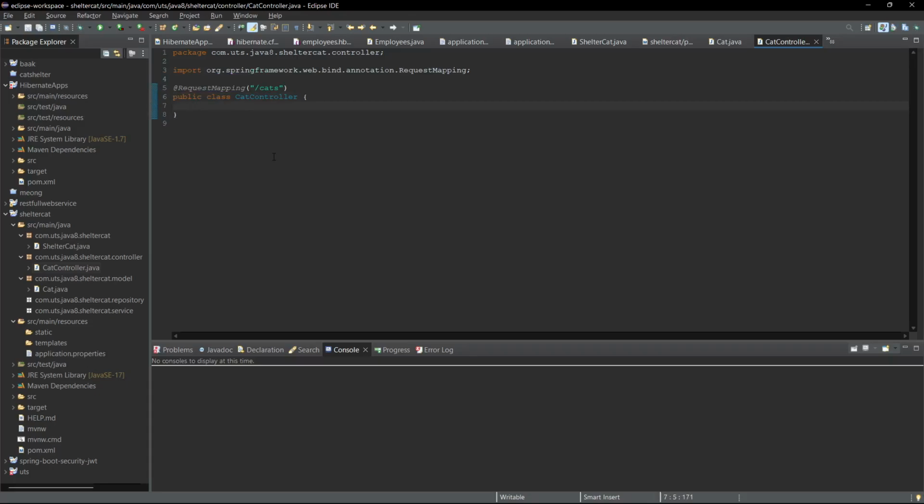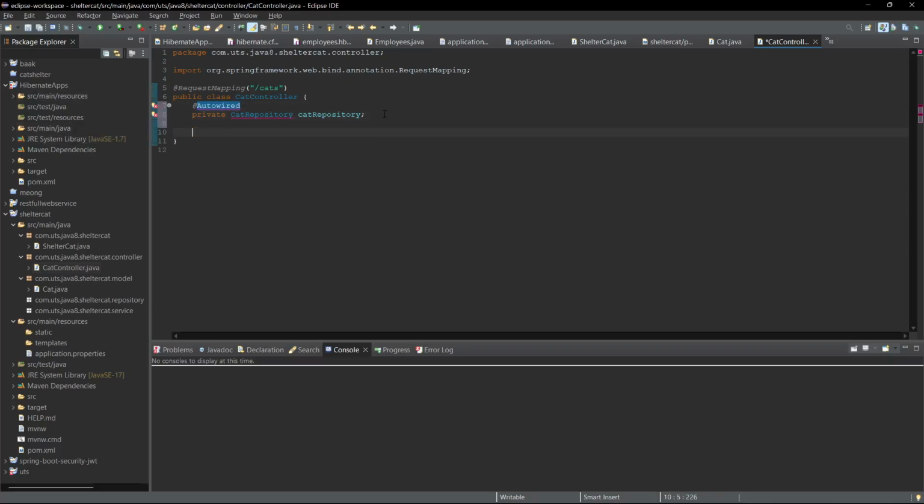Then we're going to make an autowired private cat repository. We're going to make the repository later after we make this controller. This will inject the cat repository dependency using autowire.